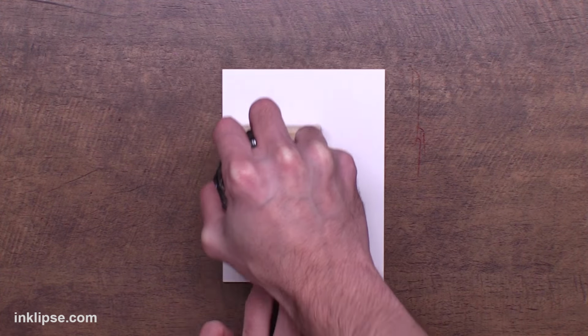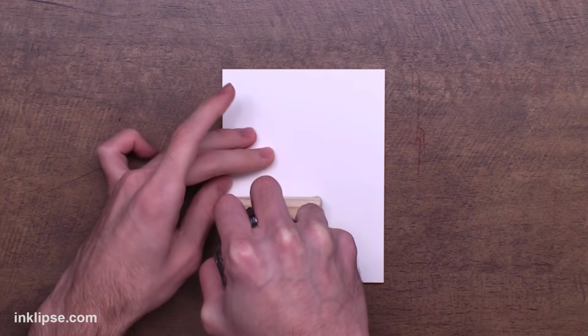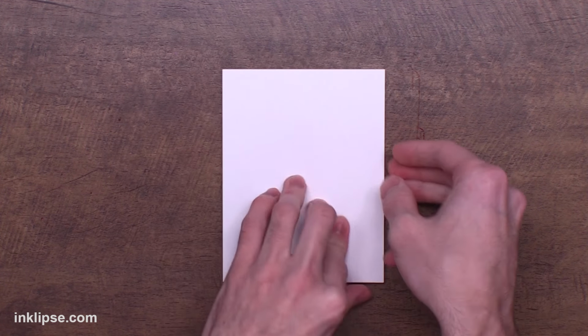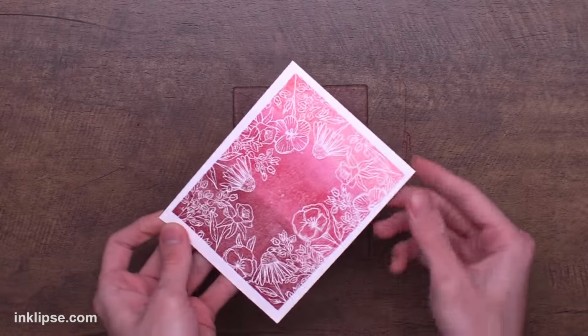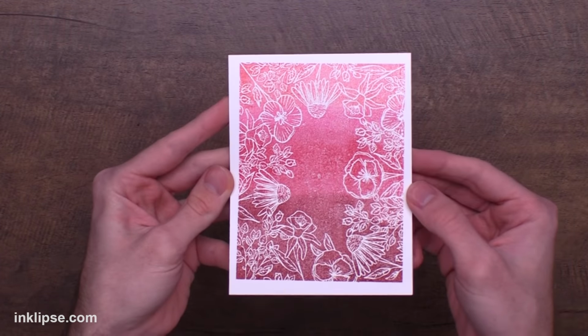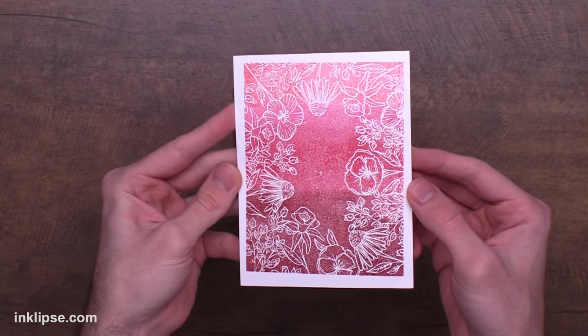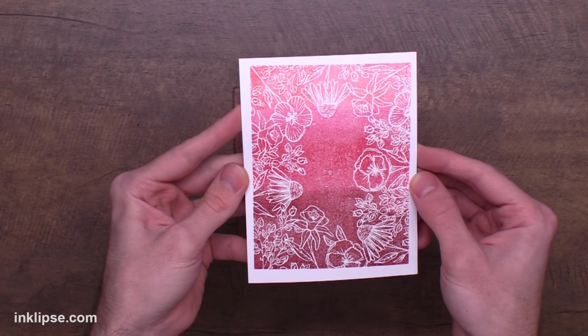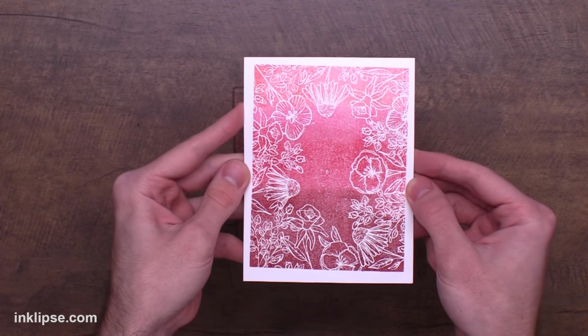You can either use your fingers or use a pressure tool like this one, but you can tell with this technique I didn't apply any water because I wanted to keep all the detail and get a nice smooth impression. And you can see once I finish that off, you get a beautiful stamped image, a nice smooth impression over the top of the whole background. So if you want to, that's a great technique to stamp down the whole background and get a nice solid look.